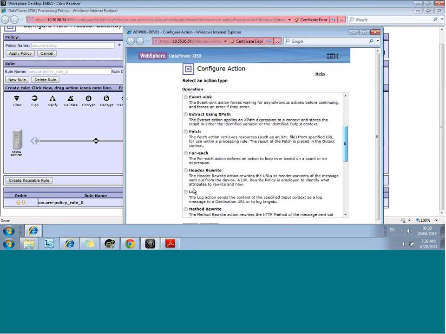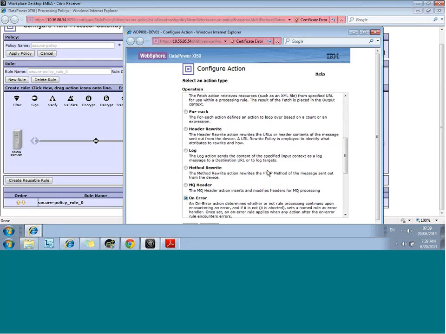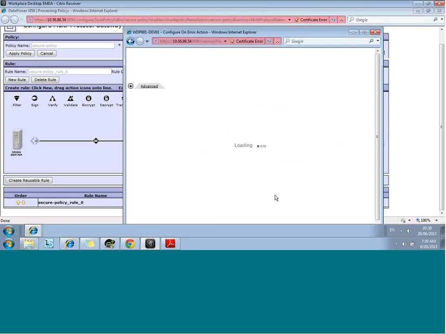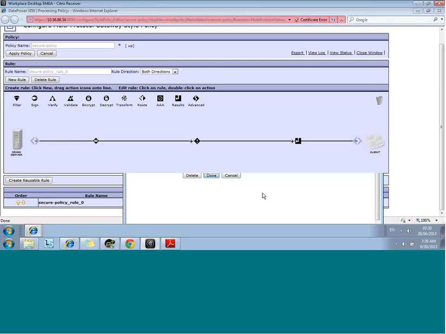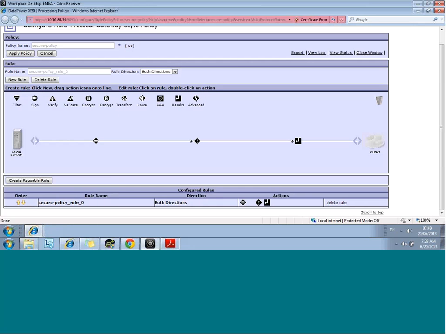Just click here, next. See, this action has come. Apart from that, we have more actions available in the advanced action. So in this way, we set the conditions and set the rules on the incoming traffic.